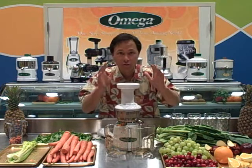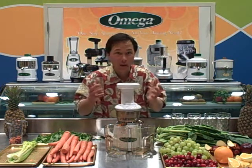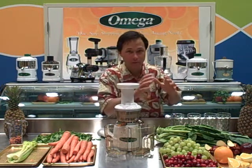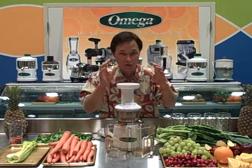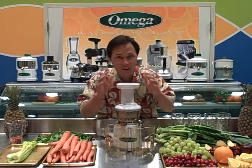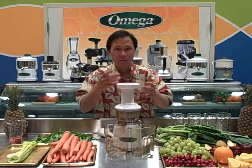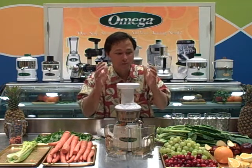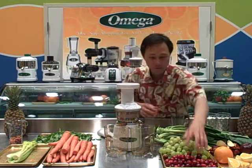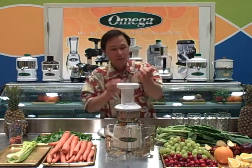When I juice, I try to juice mostly vegetables, and then maybe I'll add in some apple or pears for sweetness if the vegetable juice is too harsh. And then I like to juice my fruits separately. So right now we're gonna make cherry juice, grape juice, orange, and apple juice. Now I wouldn't necessarily recommend mixing all those together. I think it's best to juice one fruit at a time. If you want to mix them, you can, of course, but we're gonna make them separate today to show you how it works.